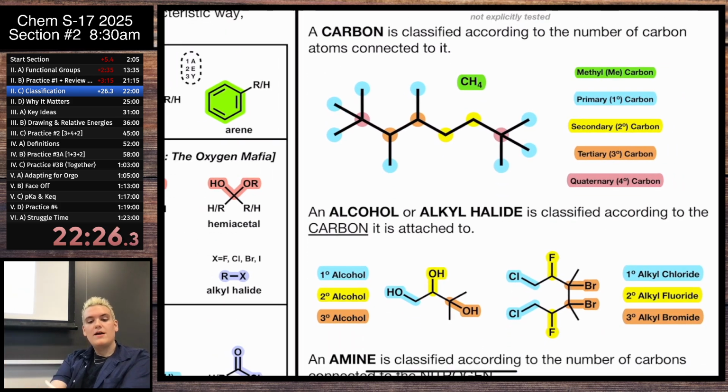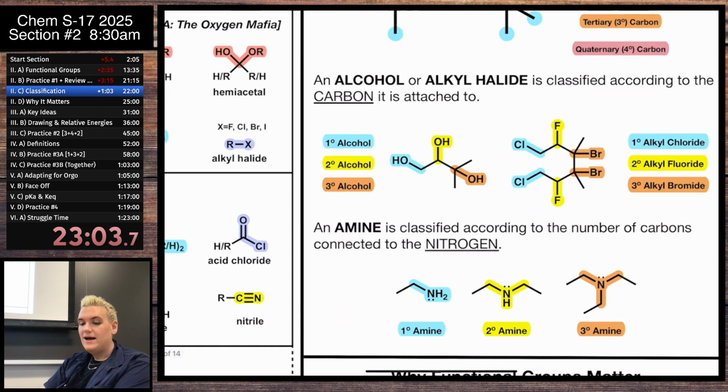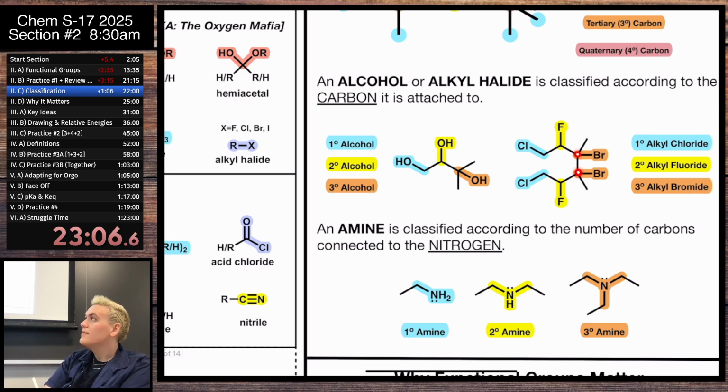So similarly, once we have that carbon classification down, we can start to classify alcohols and alkyl halides. If we have an alcohol, we look at the carbon that it's attached to, and here we see this carbon's attached to one other carbon, so it's a primary carbon. So we would call this a primary alcohol. And then here, this carbon in the middle is a secondary carbon, so the alcohol on it is a secondary alcohol. And same thing over here for tertiary carbon, so tertiary alcohol. You're going to learn reactions where only primary and secondary alcohols can do these reactions, but tertiary can't. Same thing over here for alkyl halide. It's based on the type of carbon that we have here.